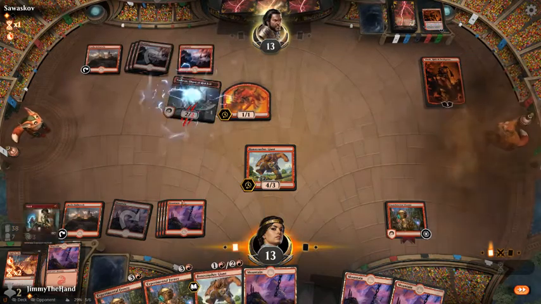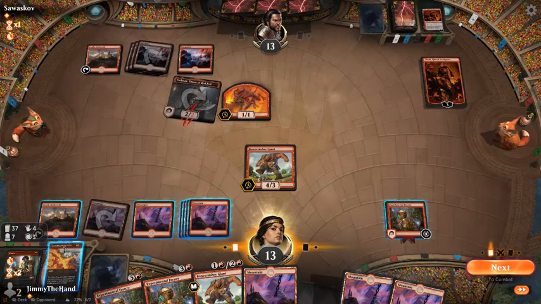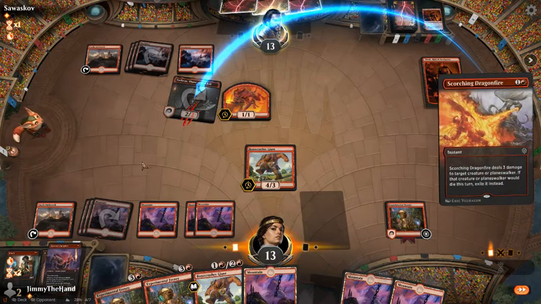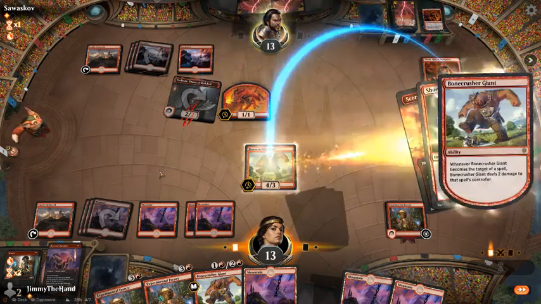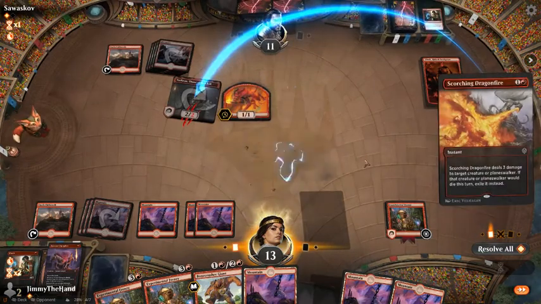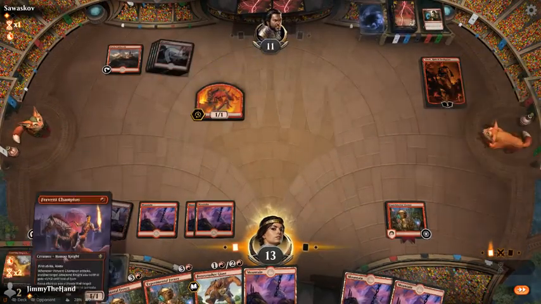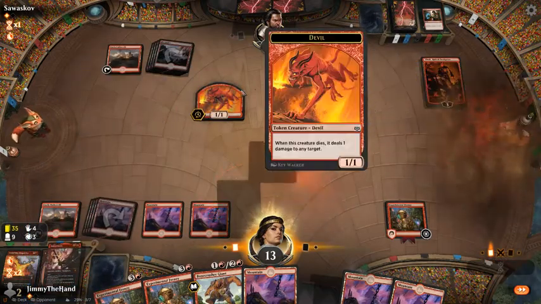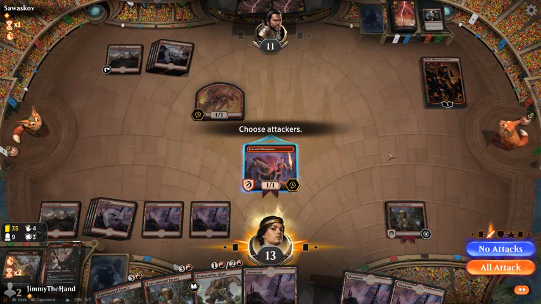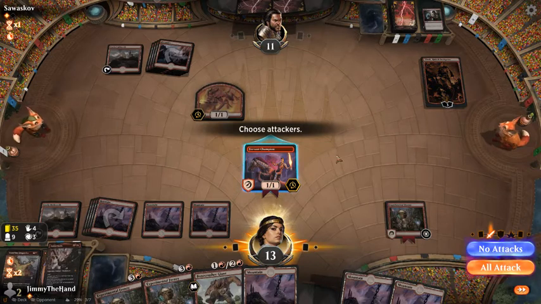That's not paying off. That's not what we wanted to see. That is what we wanted to see. Sure. Now he's gonna make another guy. Doesn't matter whether I attack or not, so we're not gonna attack.